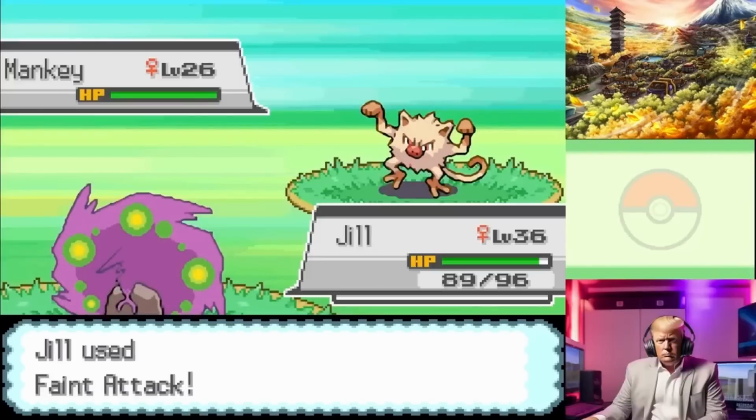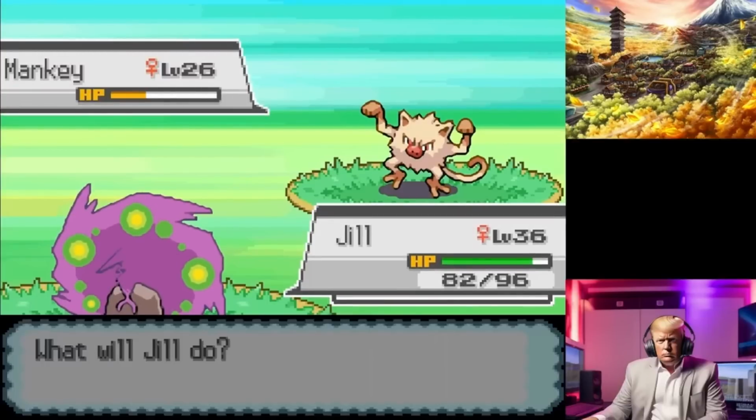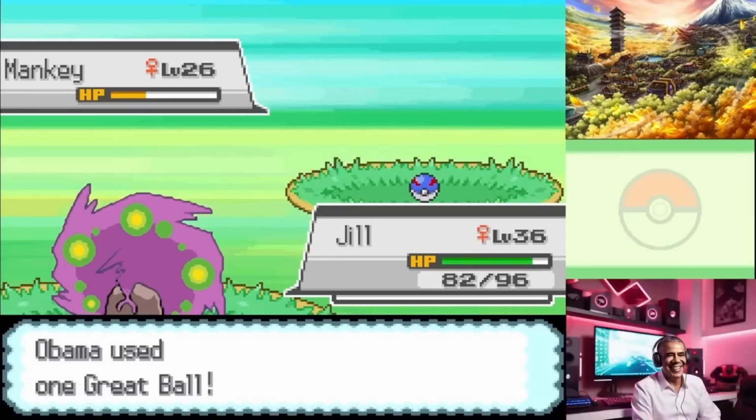Wow, and it has that Vital Spirit ability which stops it from going to sleep, which is actually a very useful ability a Pokemon could have. However, that won't be enough for us to not catch the thing. A few Great Balls is all it should need. Actually, all we'll need is one Great Ball for us to catch this thing, Donald.